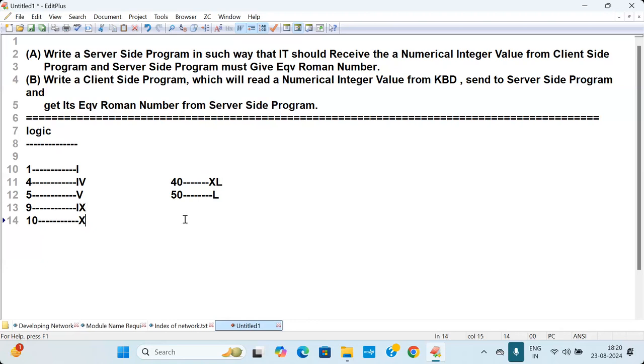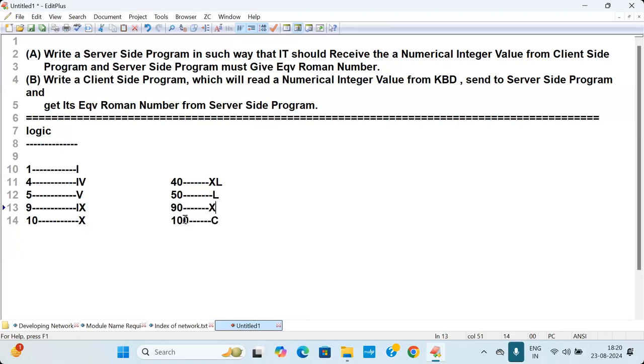Now I'm going to take it. Be careful, students. Now I'm going to write it. I will write 100. Then 99, then 90.